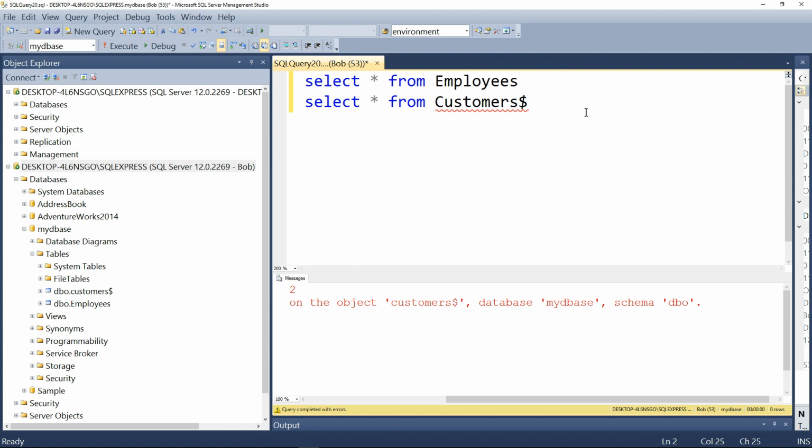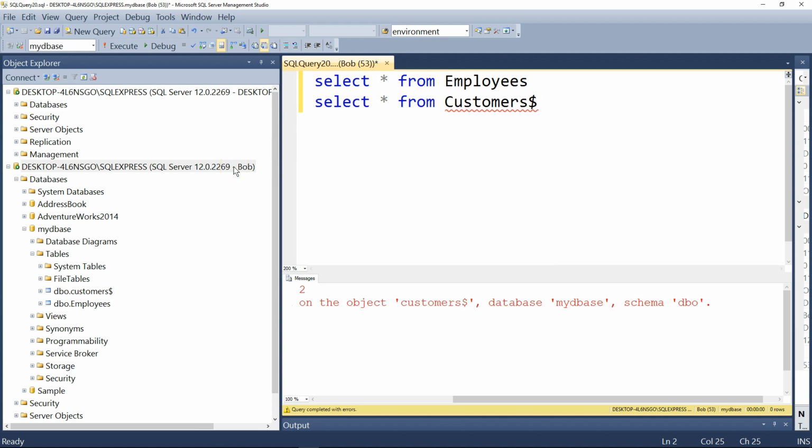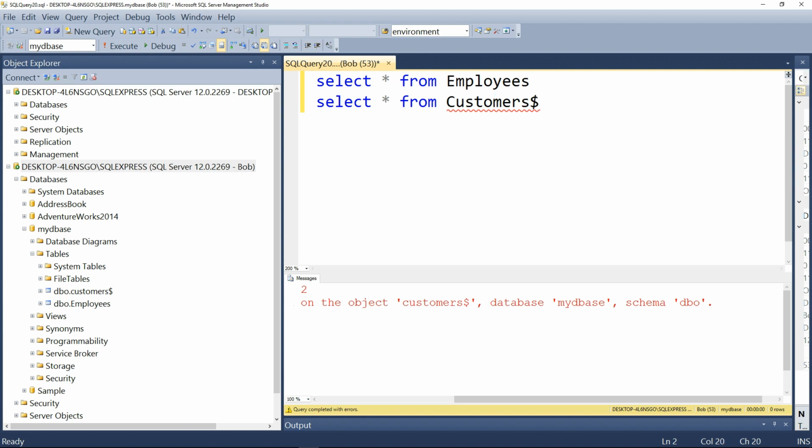All right, I'm going to leave it here. You may want to now, as an exercise, just disconnect his account and then delete his information from the logins folder and the users folder. But I'm going to leave it here. Thank you, and I'll see you in the next one.